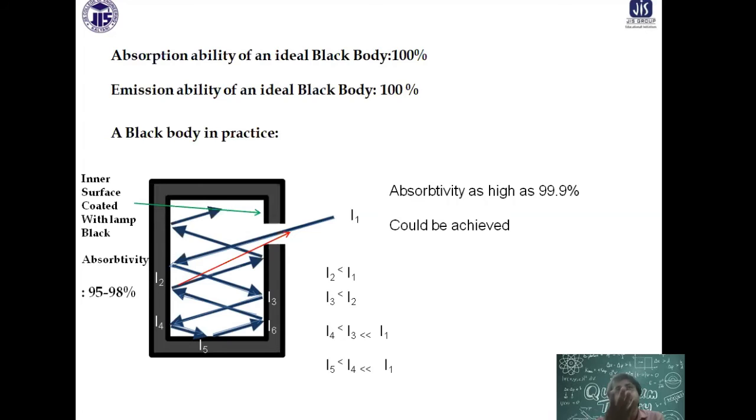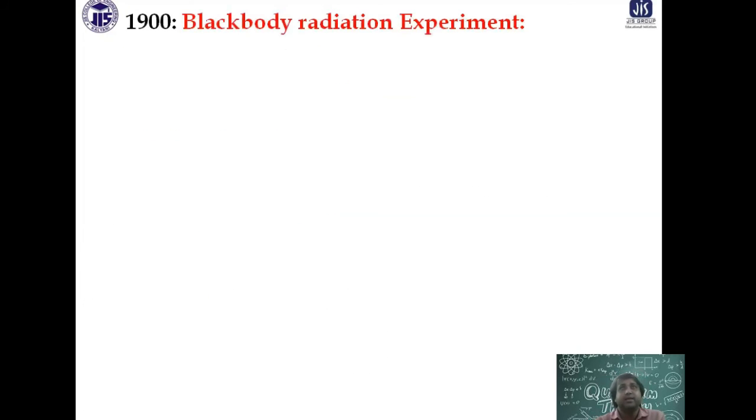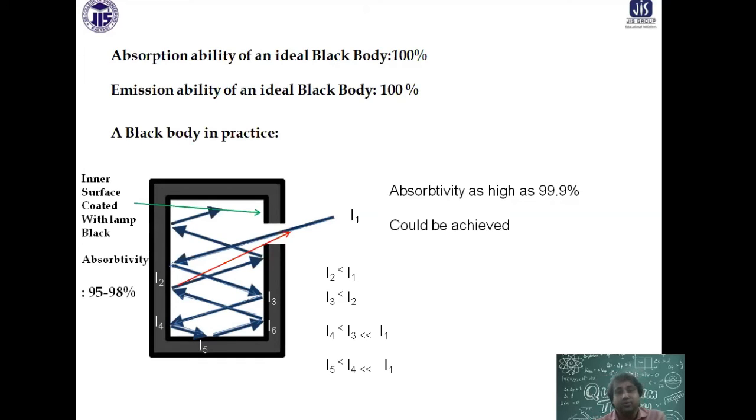You have to keep a hole because, if you heat the body, in the second part of the definition of a black body, radiation has to go out. So how will it go out? Otherwise there will be a huge accident, if there is no space for radiation to go out of the body when you are heating it. So the idea is that if you heat it, radiation will go out of the box. But to minimize that loss, not avoid it, you have to make the size of the orifice as small as possible. So you can get very high absorption, but this practical loss leads to an absorption ability close to 99.99%. So this is a black body in practice.